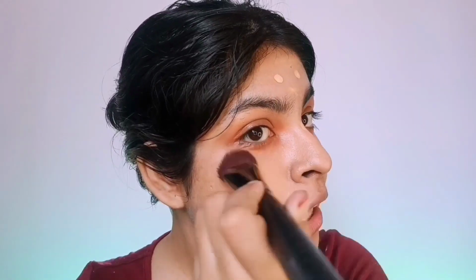Anyway, let's blend. Can you see how easily it's blending, and also looks very lightweight? Okay, so this has medium coverage. Can you see my acne scars are not that prominent, but we can still see a little bit peeking through. That's true, it's a medium coverage formula, but is it buildable? We will find out later on. A lot of my redness is gone, by the way, a lot of my redness.